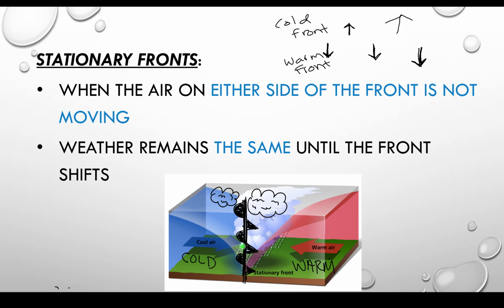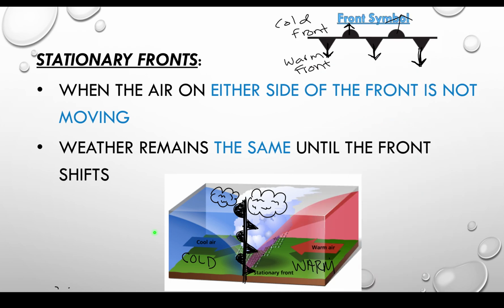Stationary fronts are when we have two fronts moving in opposite directions. And when this happens, they're pushing against each other, so they tend to hang around a lot longer. And we see longer periods of rain. So in this case, a cold front is moving to the right. And we can see it with the triangles that represents a cold front, and it's pointing to the right, meaning that's the direction it's moving. This warm front is moving to the left, and we can tell by these half circles moving to the left.